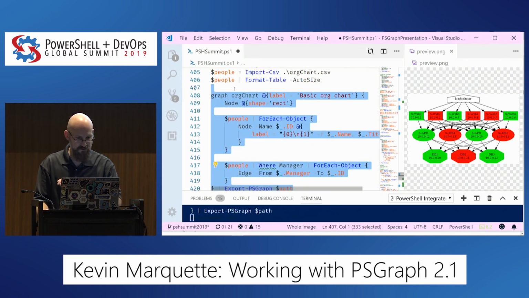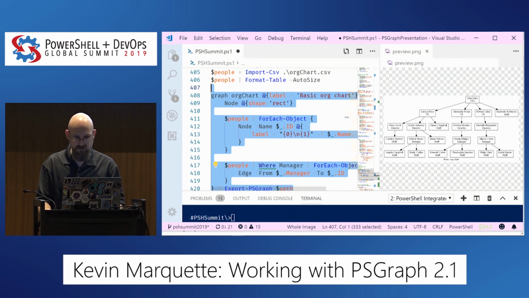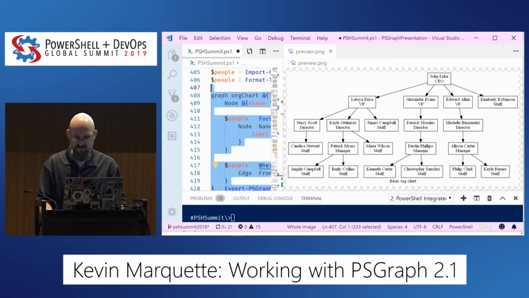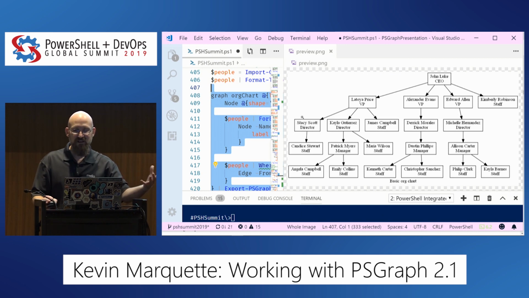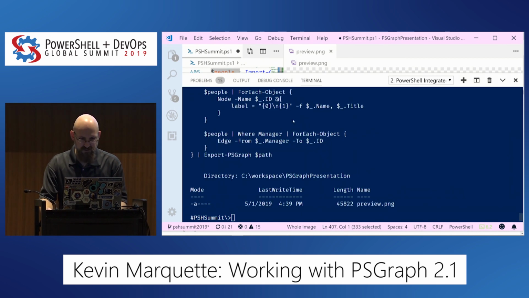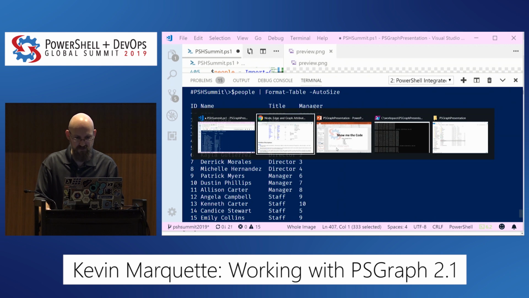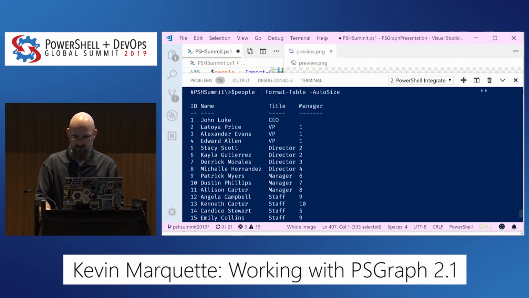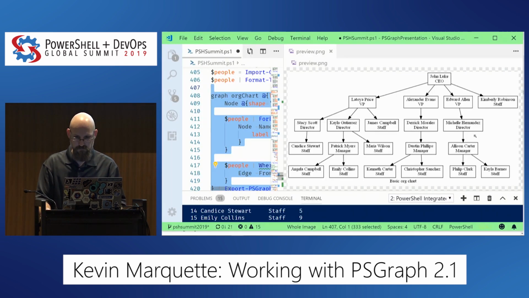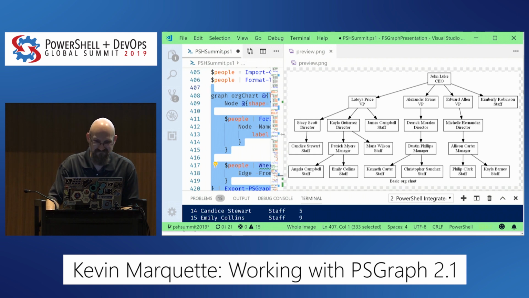So when we run this data set here, take a look at our diagram. We've got the hierarchical data that by looking at that table might not have been easy to see. That structure just doesn't jump out at you when you actually graph this thing and take a peek at the actual data. Let's minimize that. As I look in here, I'm like, oh man, they're very management heavy, aren't they? It's like no staff compared to all the C-levels. So I couldn't see that from the table as easily as I could from this diagram.